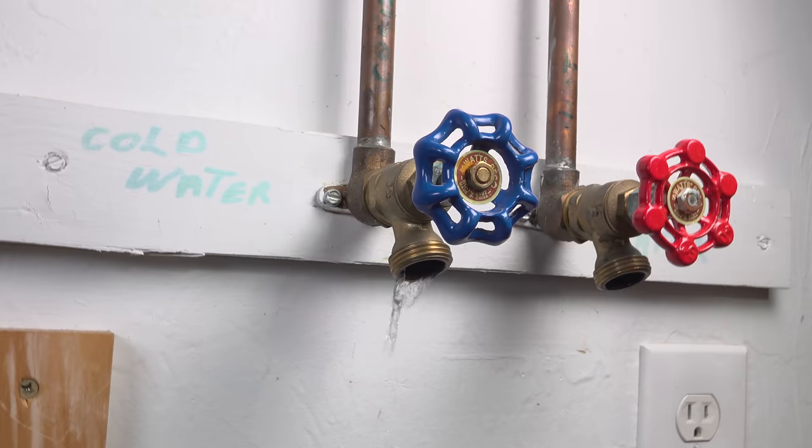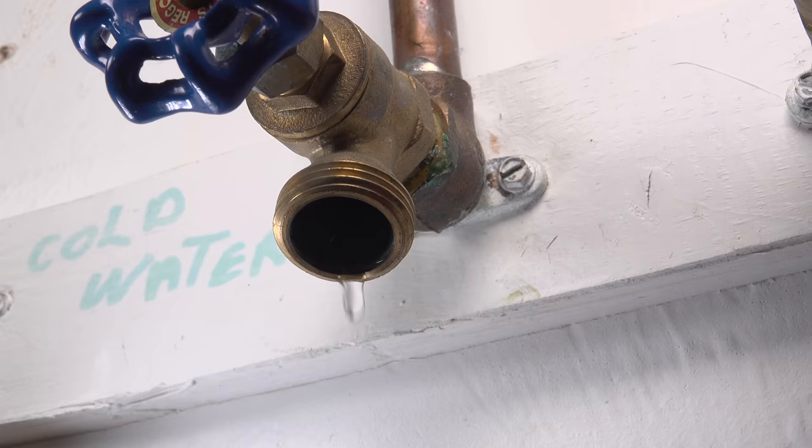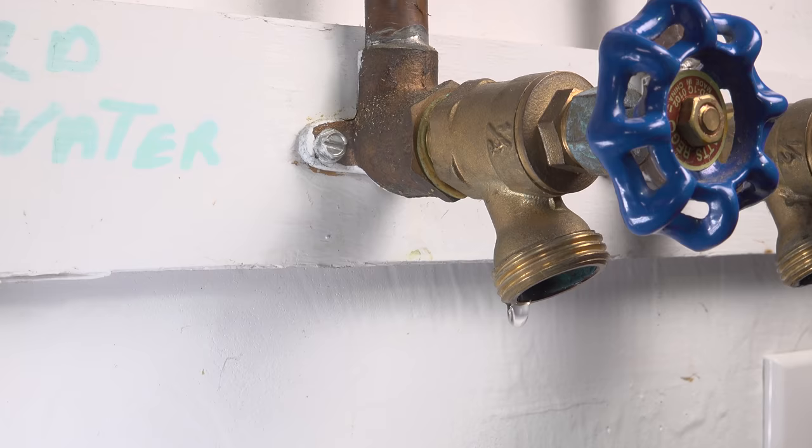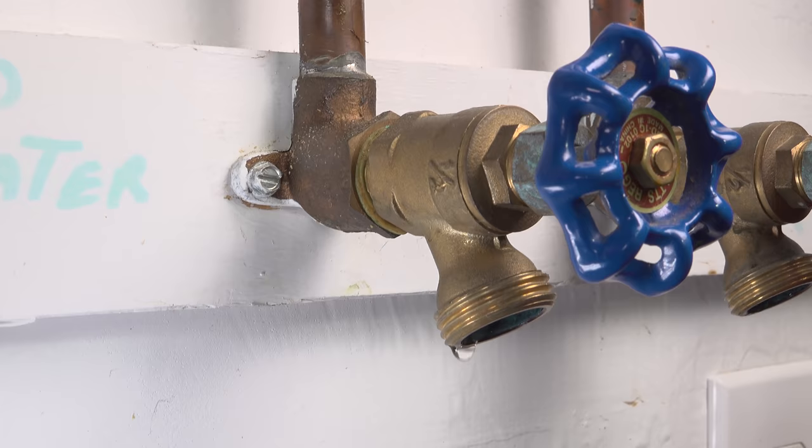You're going to have two different kinds of leaks on valves in your house. The first is if you've got an open tap like this and the water is dripping or pouring out of the bottom, you're going to need to do a different repair but fortunately I've made that video and I've linked it in the upper right hand corner.